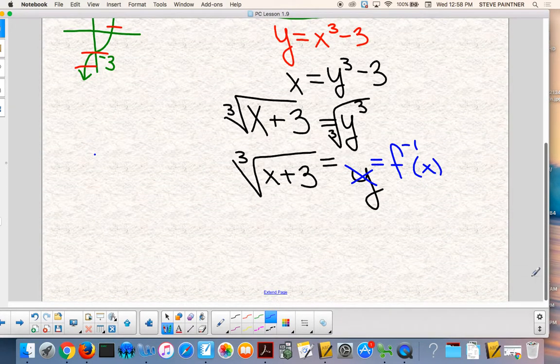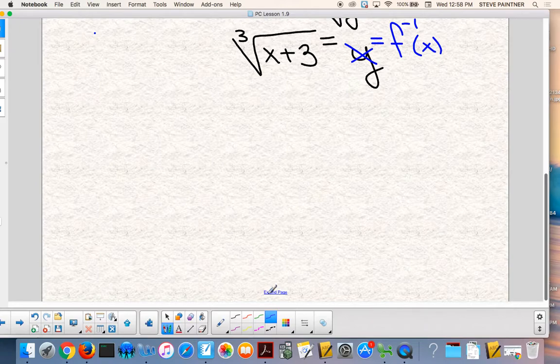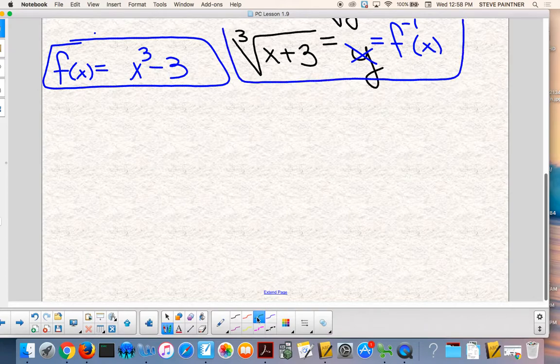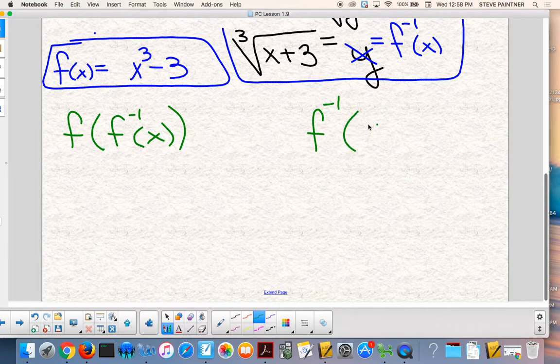Okay, that is your inverse. Your function was what? I can't remember. X cubed minus 3. Okay. X cubed minus 3. And this one is right here. So here we go. And I hope you're ahead of me and not trailing me. You should be doing this: f of the inverse of f of x. Then you'll do this one. And I hope you know your answer is what? X.